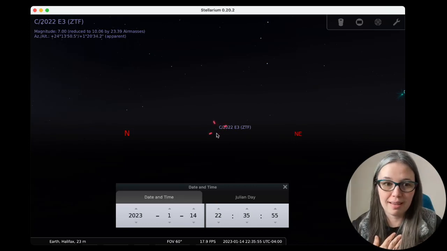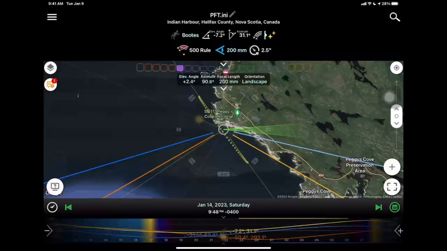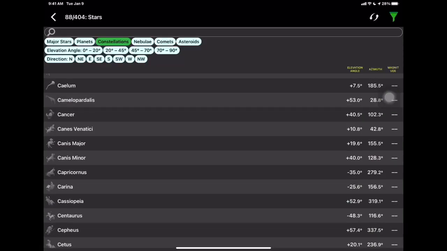Now, once I do this, I can take this information and bring it into the app that I personally like to plan with, which is Planit Pro. So I'm going to bring Planit Pro here and get rid of my face so I don't cover anything up. Inside of Planit Pro, I need to have two things I like to have open. One, I like to have my constellation up.